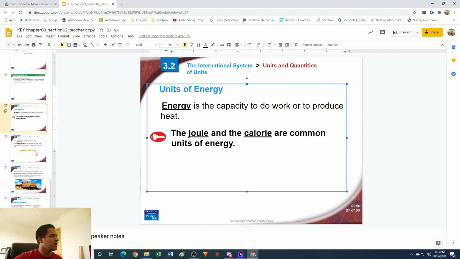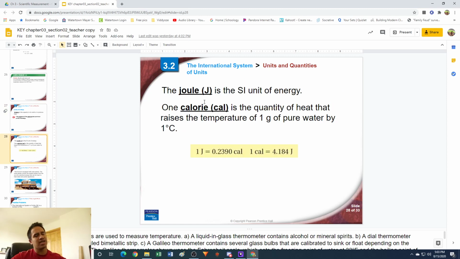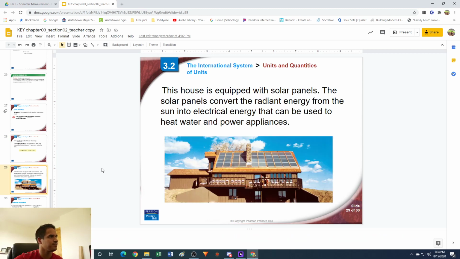The joule is the SI unit of energy. It has a capital J. If you had me last year in 9th grade general science, you would know that the joule is the unit of work. So work and energy, we measure in joules. The calorie is, again, a unit of energy, and it's the quantity of heat that is needed to raise the temperature of 1 gram of pure water by 1 degree Celsius. To convert between the two, 1 calorie is roughly about 4 joules. So you can convert between the two if you need to, pretty simply.